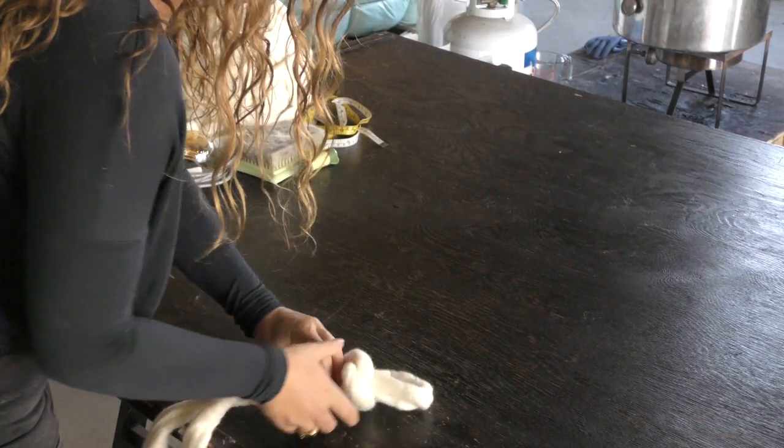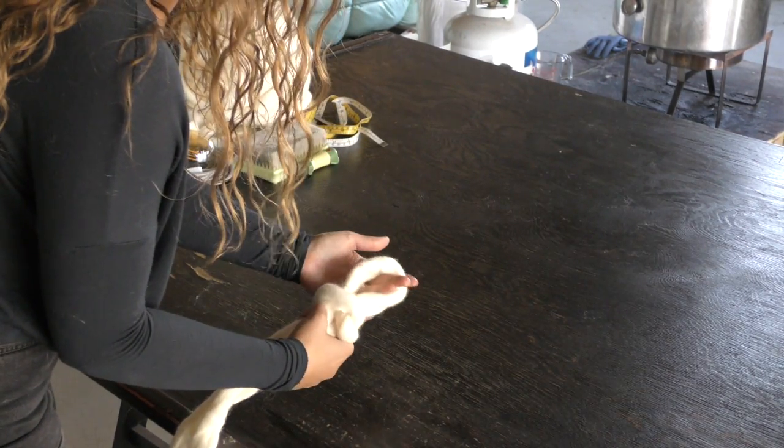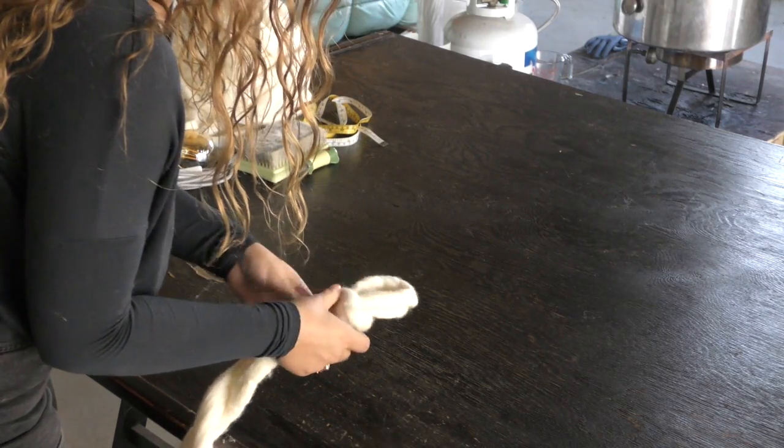And you want it to be pretty snug, guys, so you can fit maybe 1 or 2 fingers through. So you might have to mess with it a little bit.